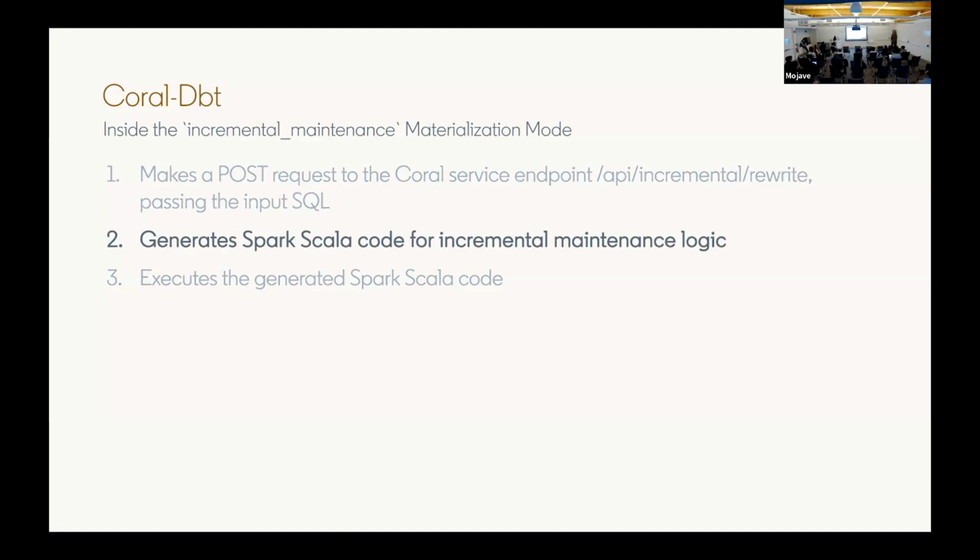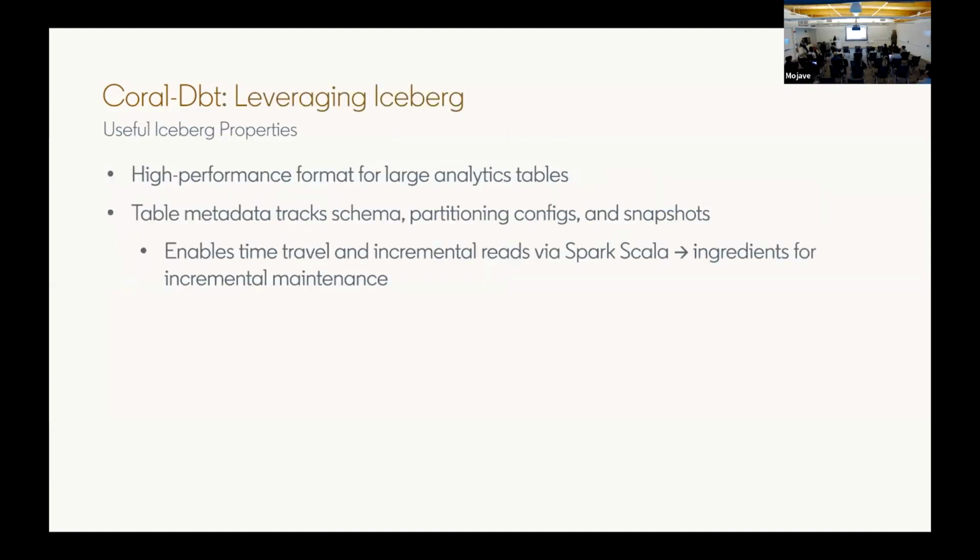So we've already looked at how we can use Coral service to generate the incremental SQL. So let's now look at what is the Spark Scala code needed to wrap this around. We've been talking about two sets of data sets. One is the data which already existed in your base table, and one is the delta data that has been added to your table. So how do we actually set this up? For this, we turn to Iceberg table property snapshots, which has snapshots of data added to the table over time. The snapshots allow us to time travel and write queries so that we can query data in a specific time window.